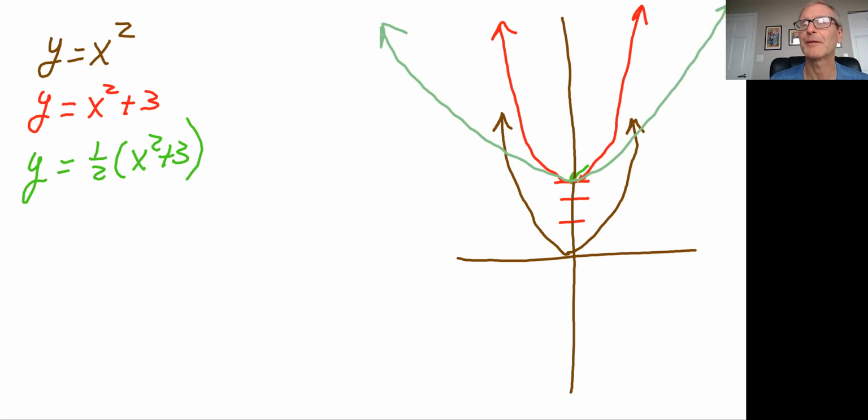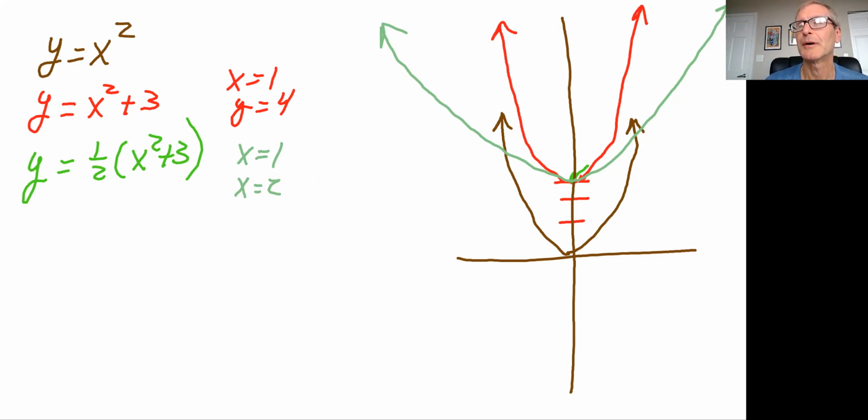What we mean by that is that the values are slower in growing, right? Because if you think about it, let me just throw in a couple numbers here. Sorry about that. Say in the red one here, if x equals 1, what does y equal? Well, y would equal 4, right? 1 plus 3 is 4. So on the green one, if x equals 1, what does y equal? Well, in this case, it would be 4 minus 2, which is 2. So you can see what we mean by the compression and expansion aspect of it.